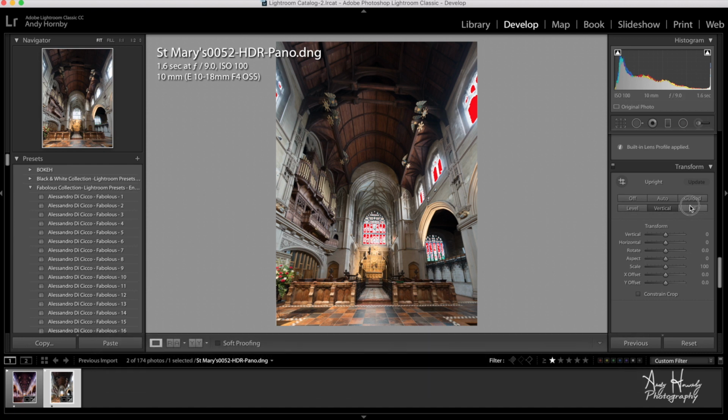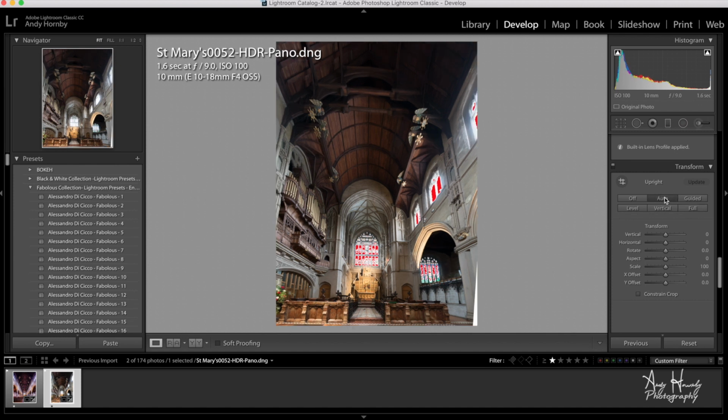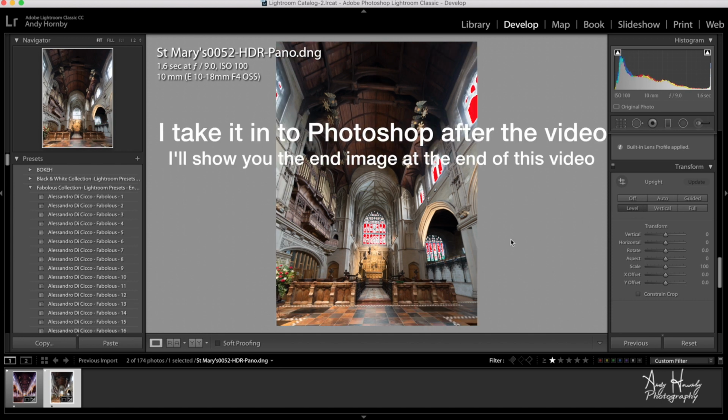I might crop through there. See if that does anything better. I think four's going to auto. No. The thing is, I don't want to lose half the organ on the side there. I want the organ in, so we're going to leave it like that. That's fine. It's not a problem. It's not too bad. Okay, so we're in the develop module.